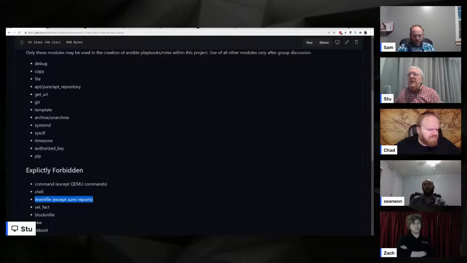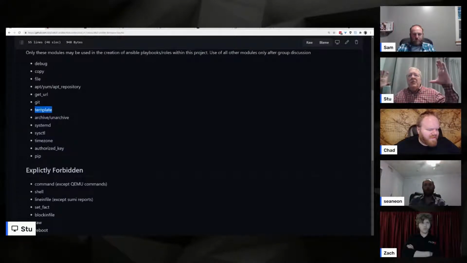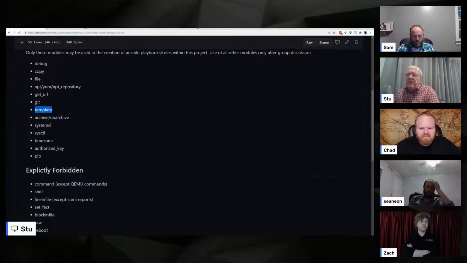Ultimately, the reason that lineinfile is explicitly forbidden is that we have learned through the school of massive hard knocks to take the config file, which is basically an ini file, and reduce it down to the stuff that matters, so this 100 line ini file turns into 5 or 6 lines. Fill it out as a Jinja template and run it home. We get great results when we do that, and we wind up with very readable config files.